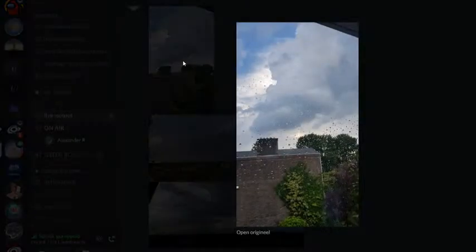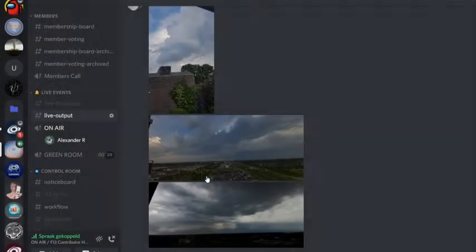So I took this myself just now out of the window, and this shows basically how strong the updrafts are, those upward air currents in the atmosphere that basically generate and feed those thunderstorms. And those generate amazing cloud structures like this. This shows definite rotation between the heights in the atmosphere as well, which is also beautiful.